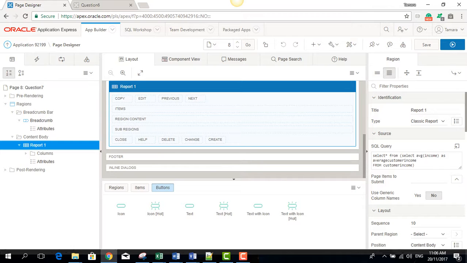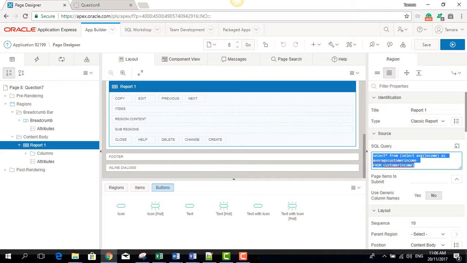For this question seven, we want to get the average income of the customers on our database. So this is the query that we're going to use to get that information.